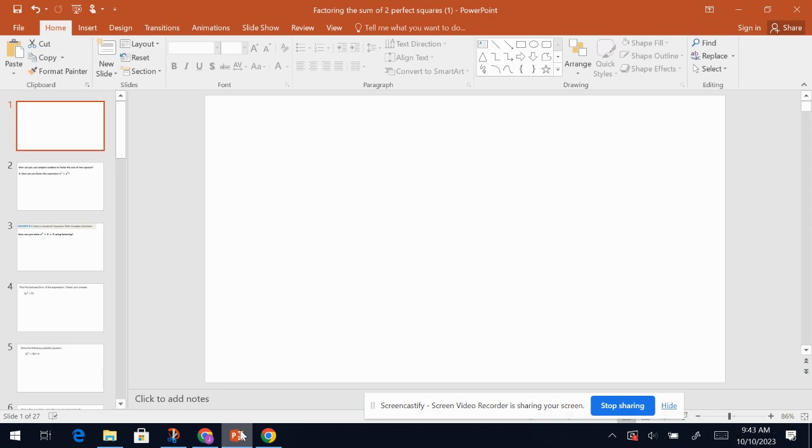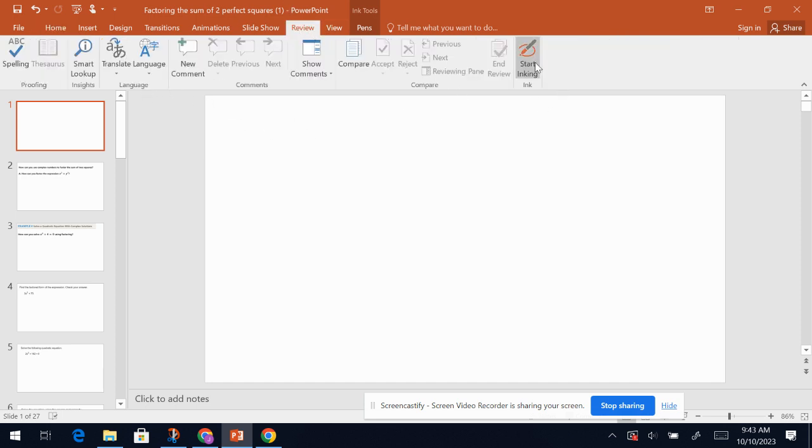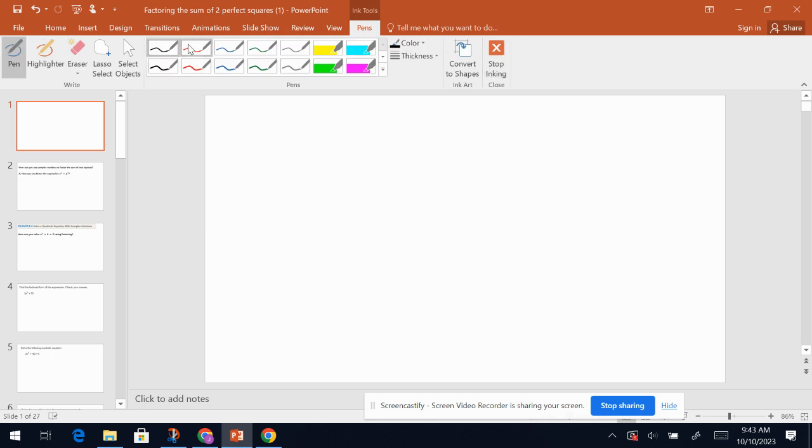All right, so we're going to get into 2.4, the very end of it. There's one thing I did not talk about on Friday, so I want to show you this one topic. It should not take very long. The homework only has a few problems on it, but this is factoring the sum of two perfect squares.